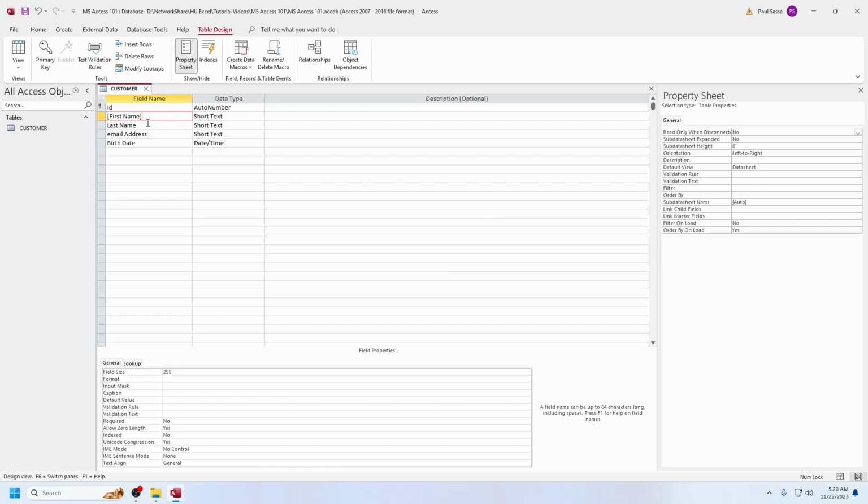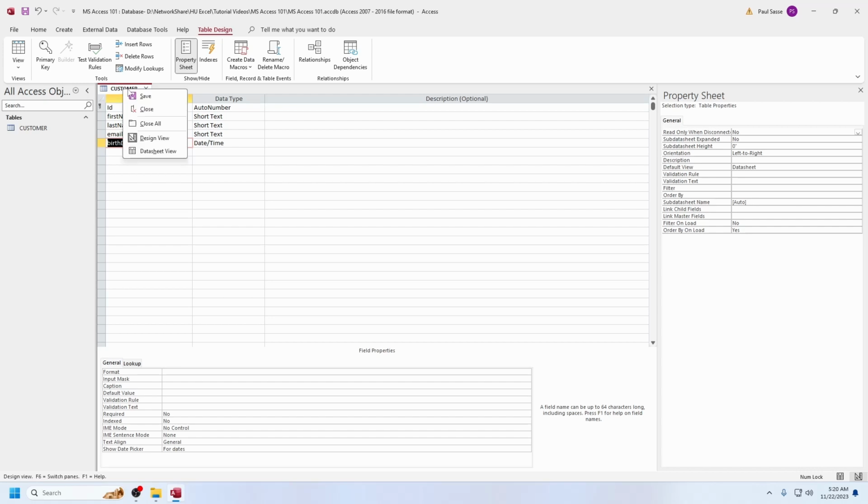You can't just do first space name. You have to put that bracket around it. So to get around that, I recommend not having any spaces or special characters in your field names. So this is the naming convention that I like. But like I said, the important thing is that you pick a naming convention and you stick to it.